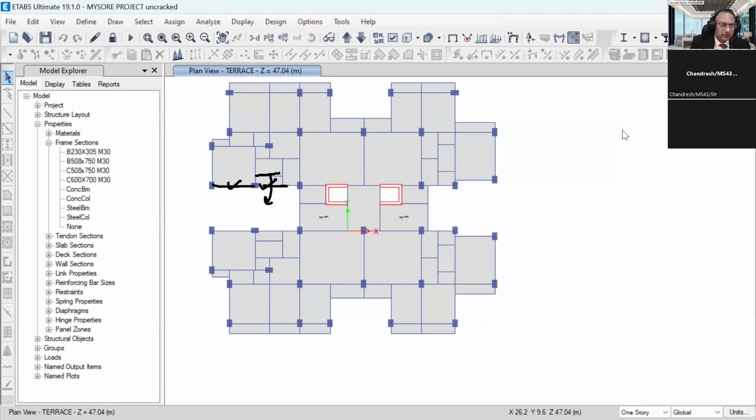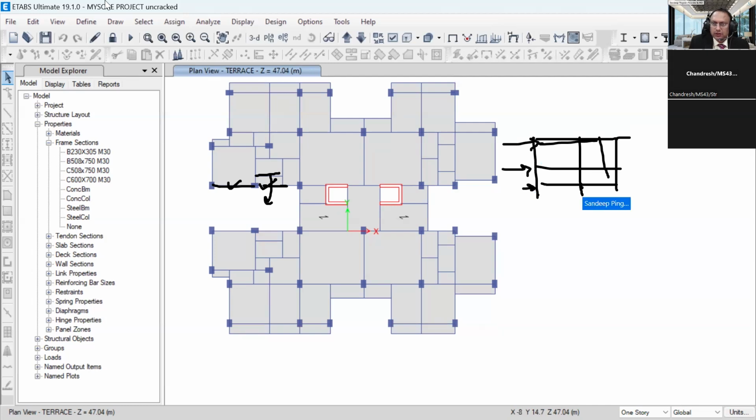I don't know. One minute. Properly frame structure. So whenever the horizontal forces are applied, then obviously you would require the framing structures properly.